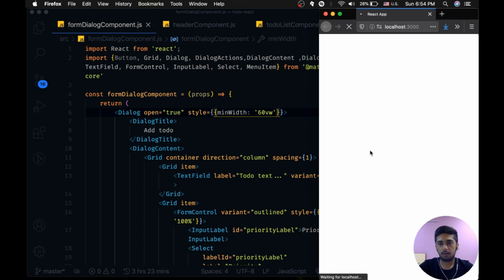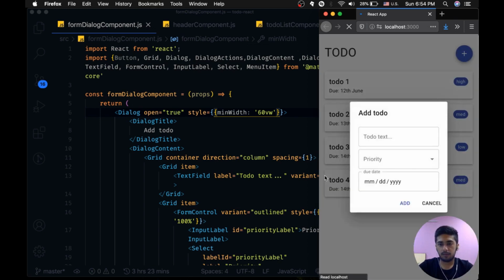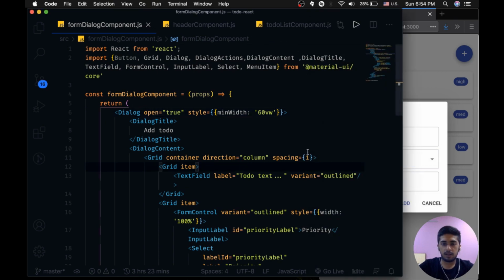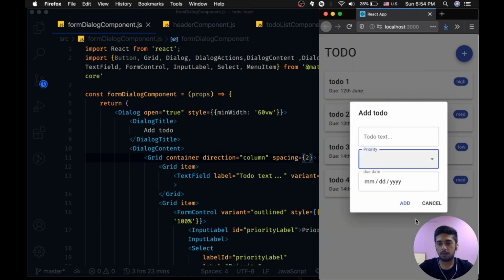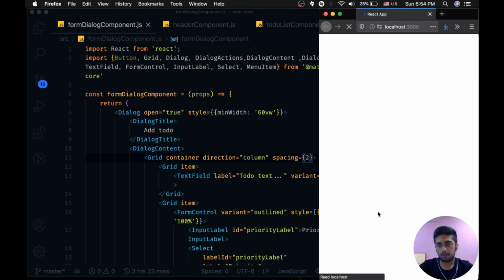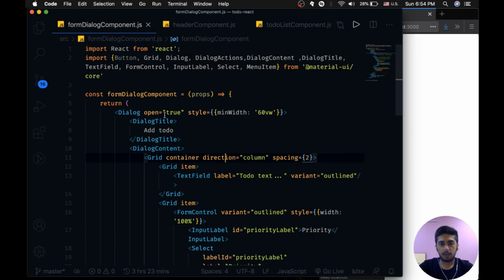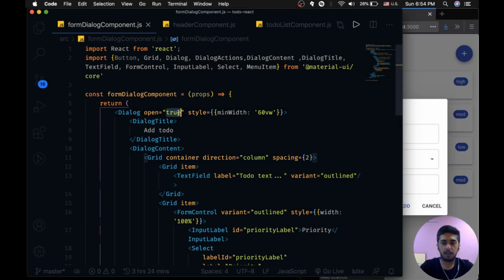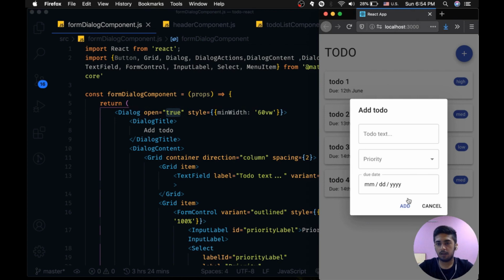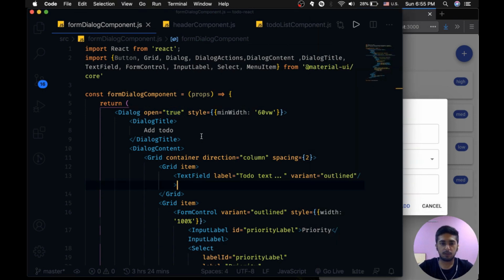Reload. Alright, that seems fine. And it does feel a little more cramped up, so we'll increase the spacing to 2. Yep. So now that looks like it has much more space.